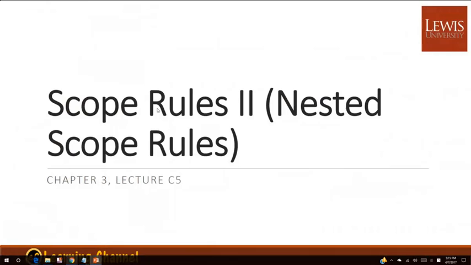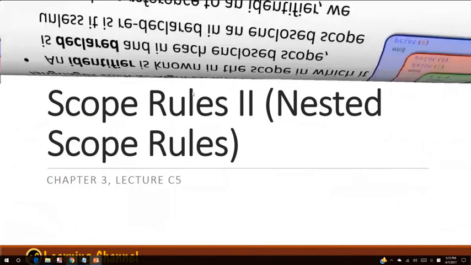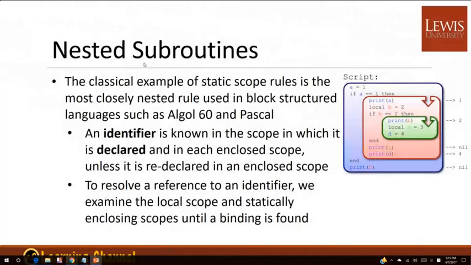Now let's look at scope rule number 2: nested subroutines. Nested subroutines are very important because they determine the scope of the variables.